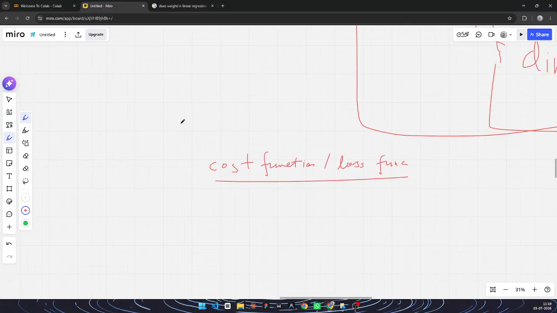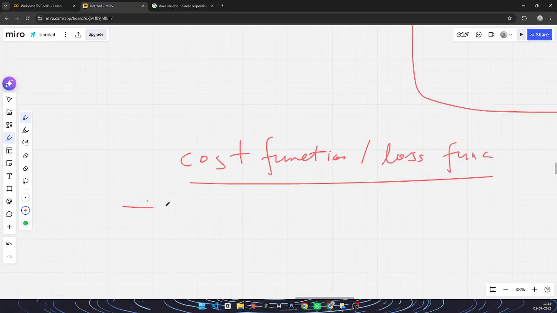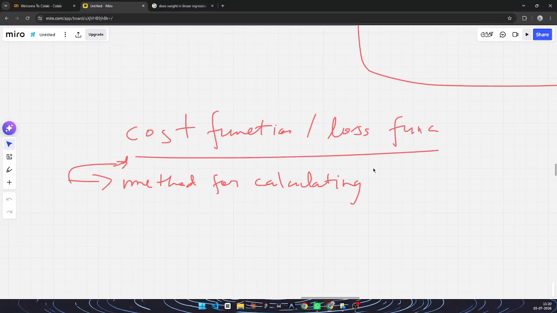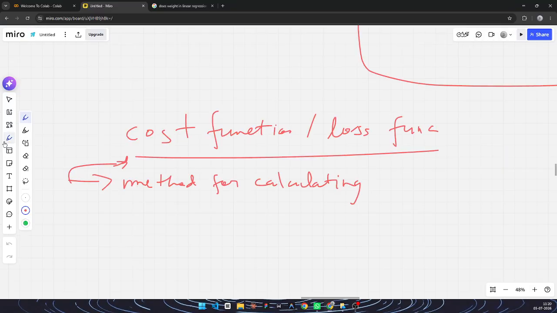This is nothing but the method of calculating error. Oh, sorry, I mistakenly clicked on undo. Method of calculating error.